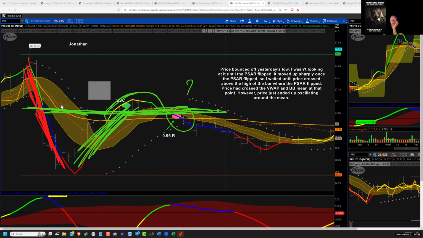So if you take that mindset, you could get short here at the PSAR flip below the VWAP, with the stop at the top of the PSAR, and then there's your directional bias guide, the VWAP. So you could track that along here, and then somewhere in here, you might just say, it had 30 minutes to fail, but it did not. So maybe when it reverses, I just get out here for that much gain against that much risk. That's about 0.5.